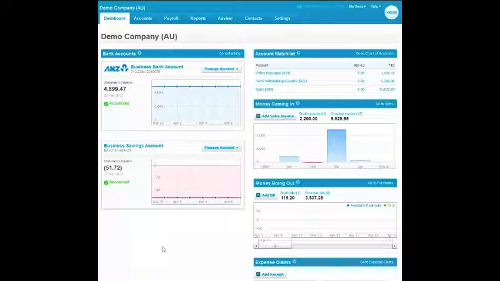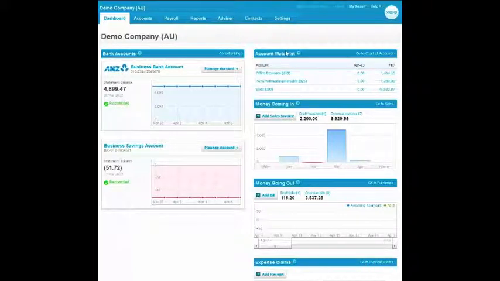GST applies for most expenses, but there are some expenses for which GST does not apply. Xero will automatically set up and default if you're adding new account codes with GST on expenses, and sometimes that isn't correct. So I just want to run through some of the main ones that do not have GST, so the GST free, and I'll go through those at the same time as making sure the settings are correct in Xero. So the first place to go is settings and the chart of accounts.